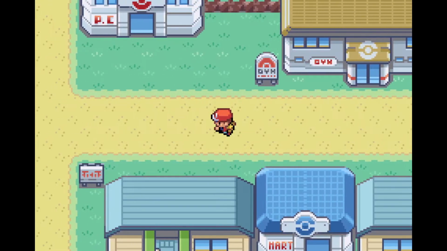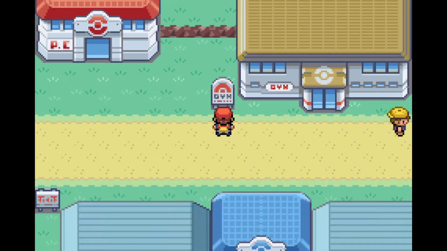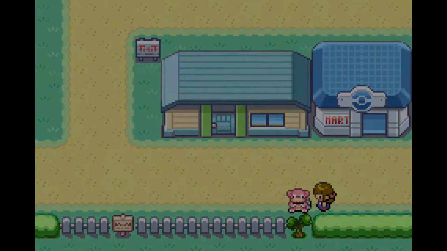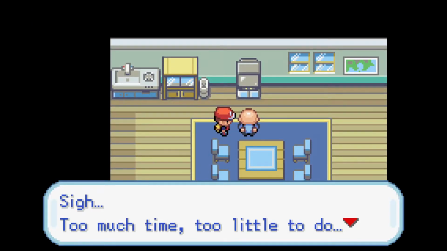Yeah, sure. Okay. And here's the gym leader, or the gym, Cerulean City Pokemon Gym Leader Misty, the tomboyish mermaid. We're not going to be fighting her just yet because her ace is level 21 and we are not ready for that whatsoever. Not ready whatsoever.